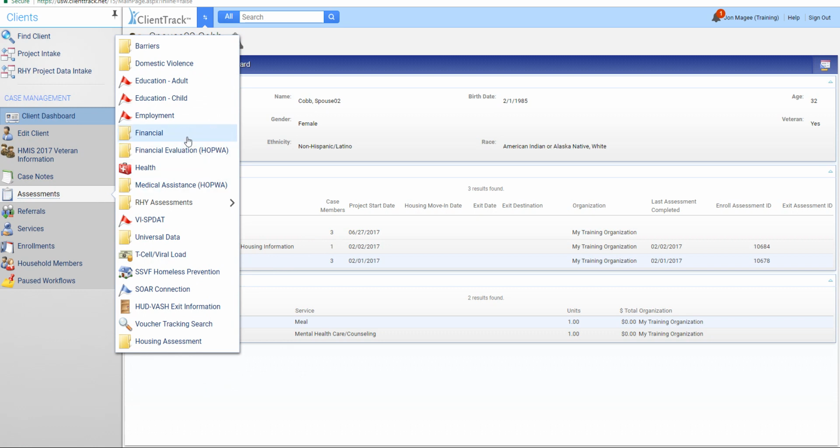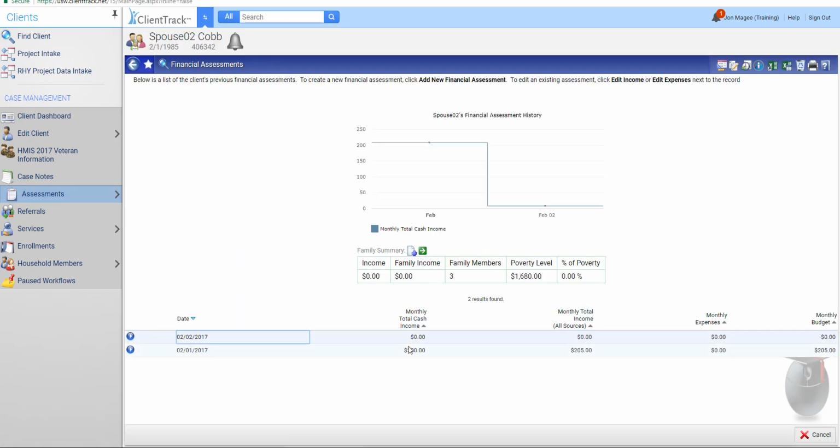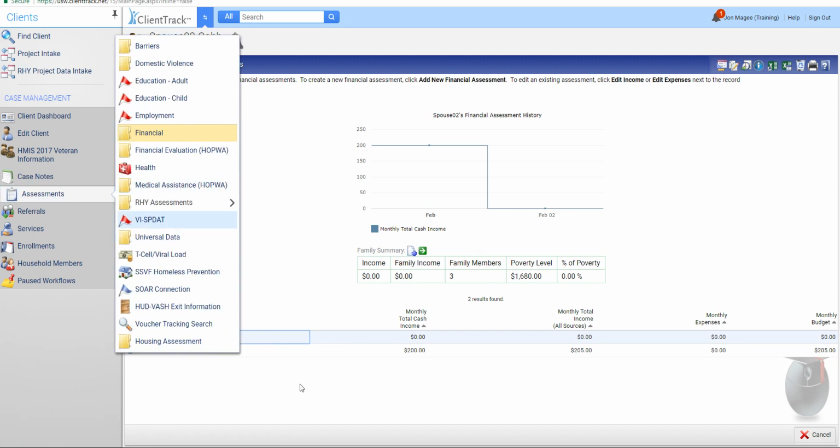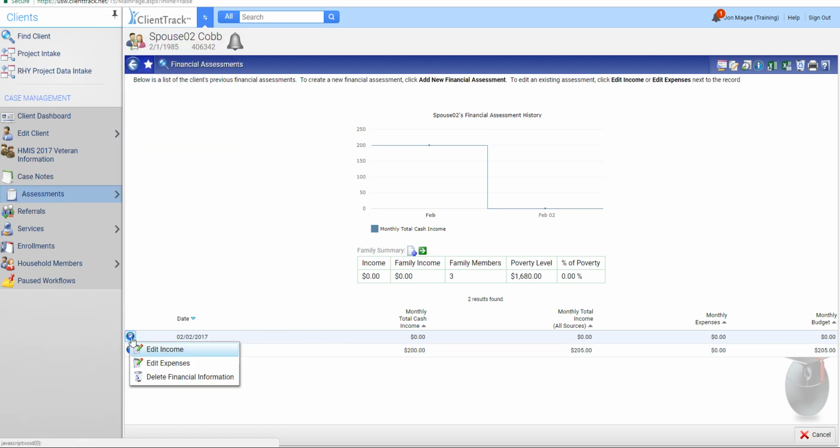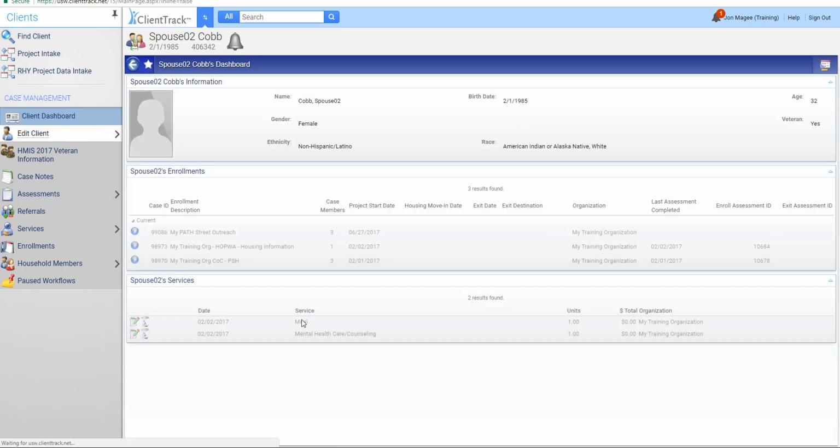But I did just want to cover briefly that all those assessments you do, they are stored under these menu options here. And if for whatever reason you were to delete these and you needed to restore it, you could in the same way go up to the recycle bin and restore any of the individual assessments that way.